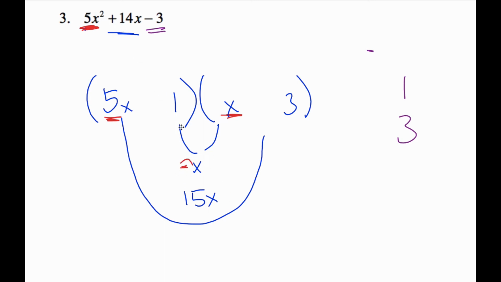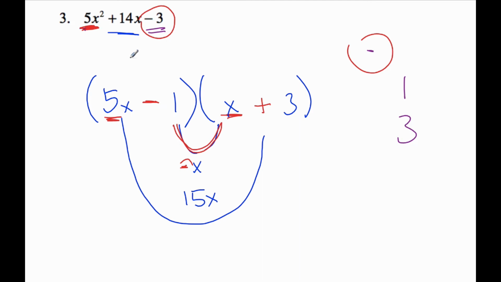Well, this negative sign came from this multiplication here. So in order to make this negative, that one's got to be negative. This one was a positive. And if you remember, I had to get negative 3, so I knew one of them had to be negative. And so if I check this, the first two numbers multiplied give 5x squared. The last two numbers multiply to get a negative 3, and then the negative x and 15x make the 14.